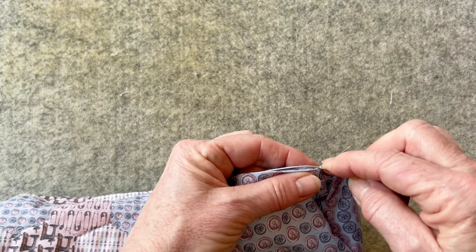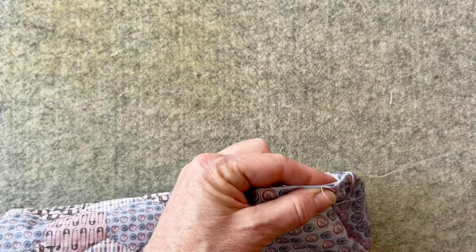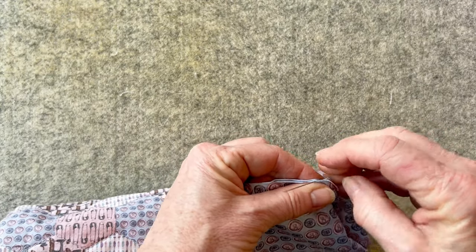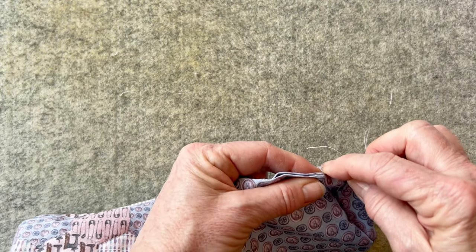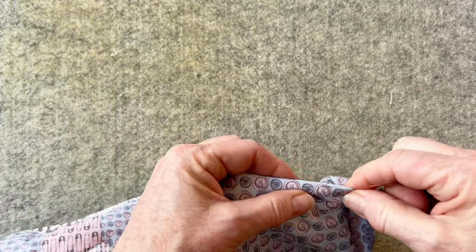Now to do the slip stitch, run your needle underneath the fold of the fabric on one side, make a small vertical stitch and run it underneath the fabric on the other side. So this is the same as a ladder stitch. The needle goes under the fold of the fabric. It comes over to the fold of the fabric on the other side of the turning gap to make a small vertical stitch.